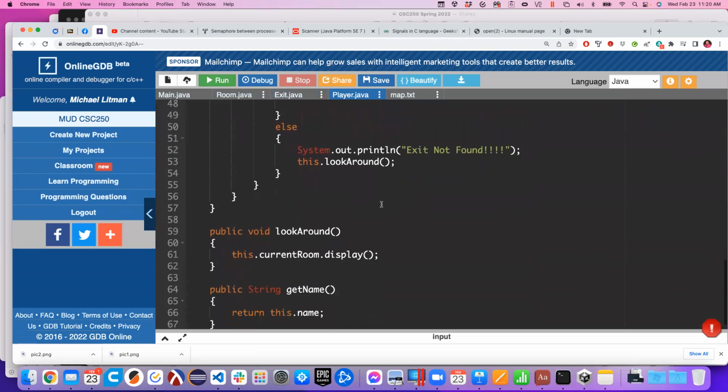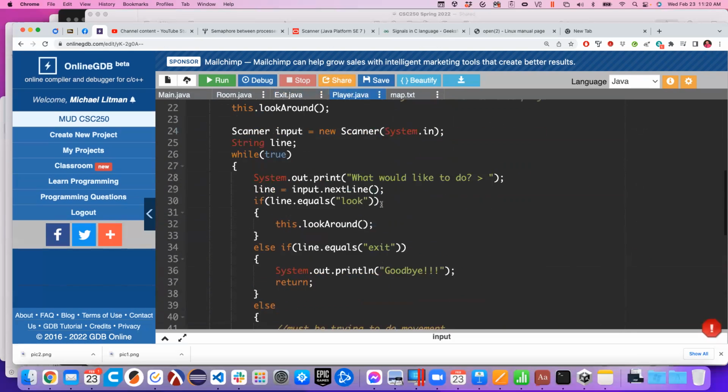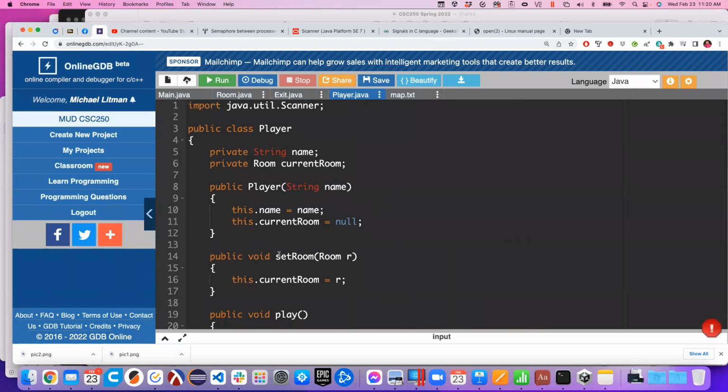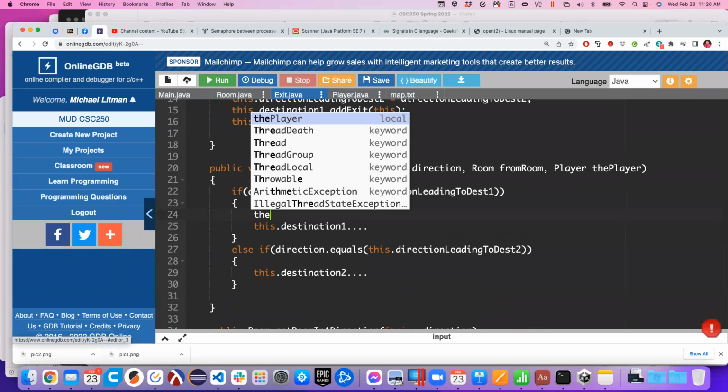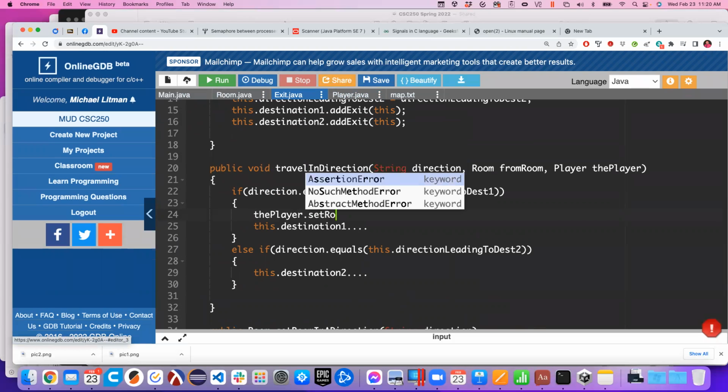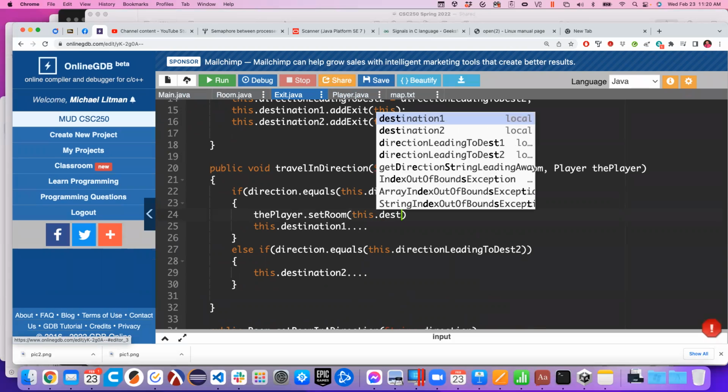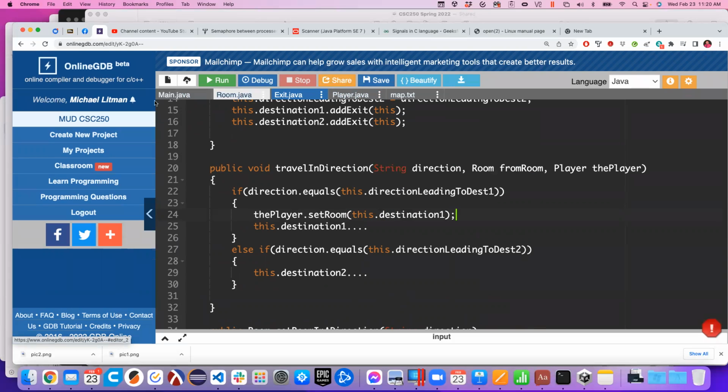So a player, do we have a set room? We have a set room. So we'll say the player dot set room equal to this dot destination 1 in that case. Similarly, if we're on this side, we'll say this dot destination 2.